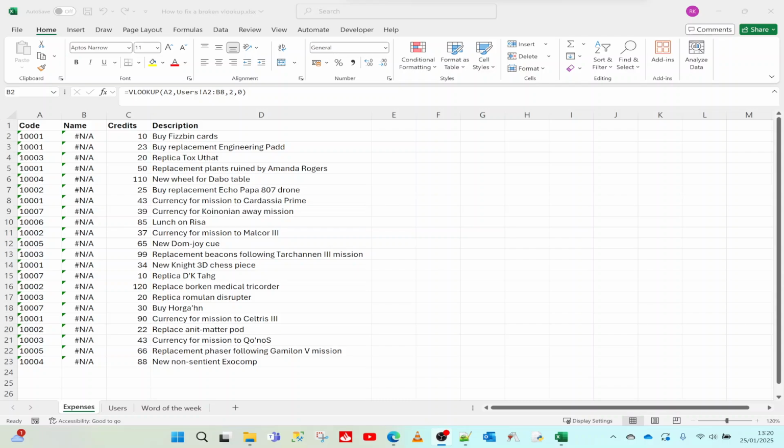Today we're going to look at how to fix a broken lookup. So you might be happy with lookups and you might be happy with the syntax and writing a lookup, but Excel will still try and trip you up in other ways, and we're going to look at a couple of those ways in this tutorial.